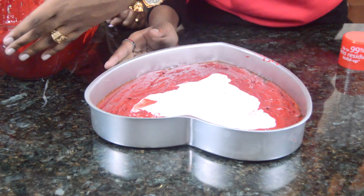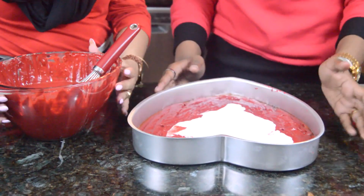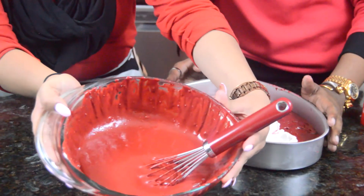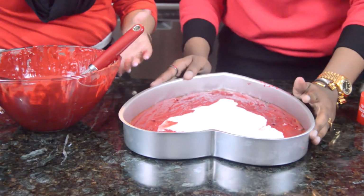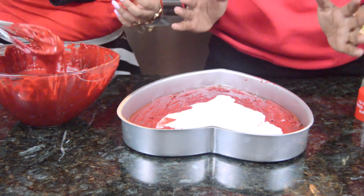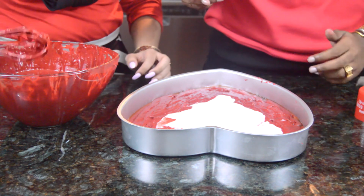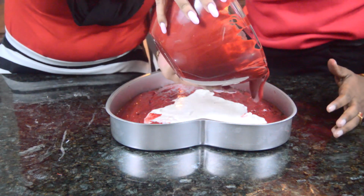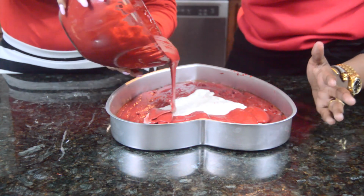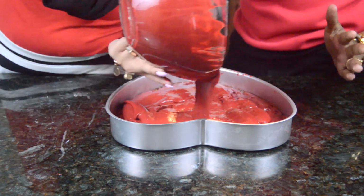So we already whipped up another batch right here. And you obviously know what that looks like. But we're gonna go ahead and pour this on top because we want the cake to be big. We don't want it to be flat or anything. So Joanna's gonna pour it. I'm gonna scoop again and we'll just see how this goes. We're gonna slowly put this in here, it's better than the first one, honestly. And it'll make it thicker.